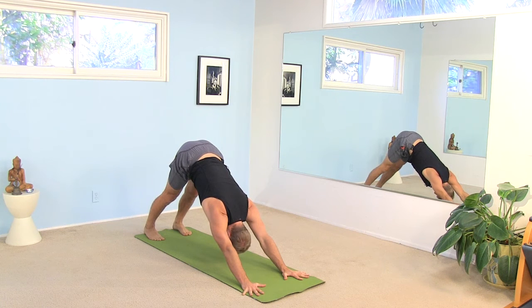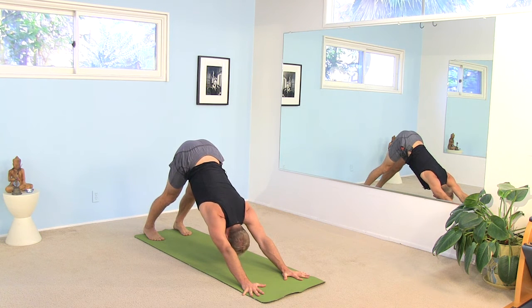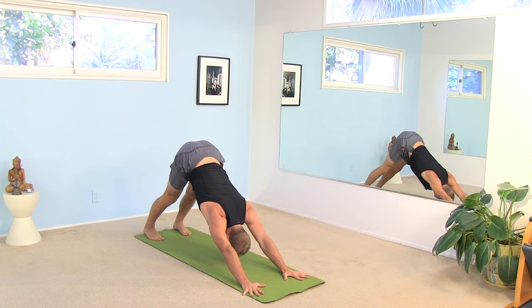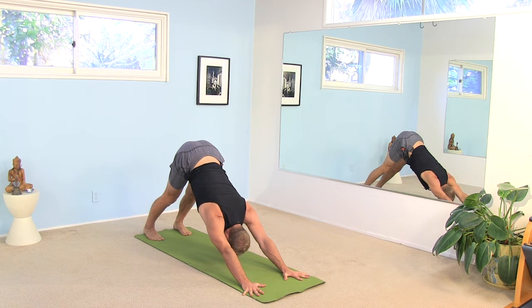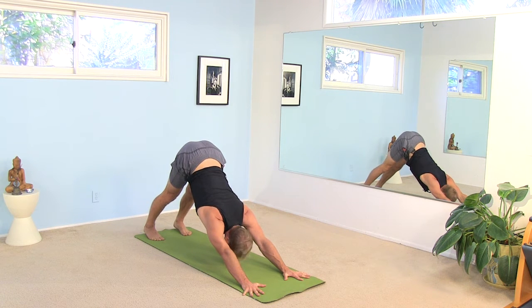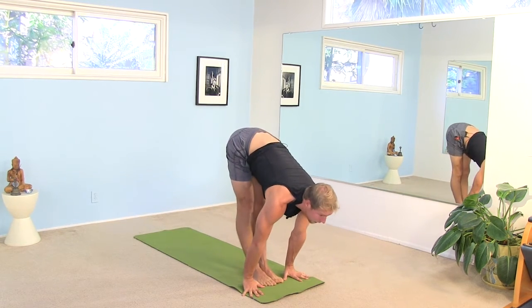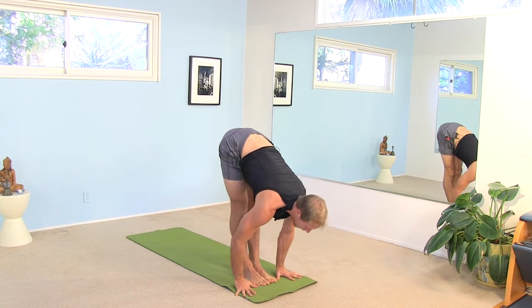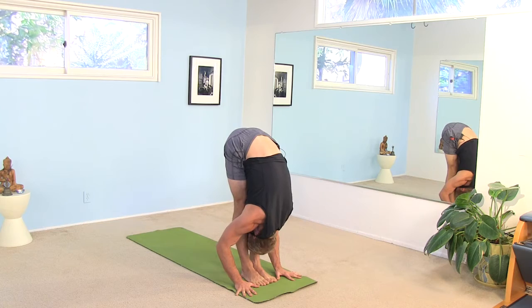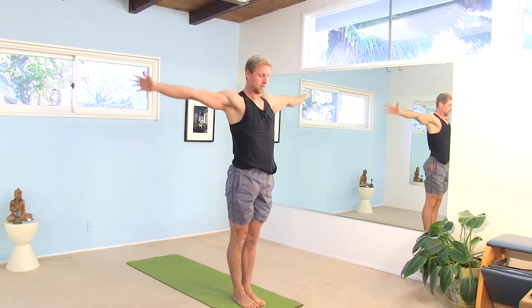Take a few breaths here. Keep a slight bend in your knees. Lift your sit bones up away from the floor. Really listen to the sound of your breath. Try to roll your biceps forward. Strengthen your thighs. With your next inhale, lift your heels, bend your knees and look forward. Step or jump your feet to the front. Inhale, look up and lengthen your spine. Exhale, fold all the way forward. Inhale to a chair pose. Exhale, press yourself to stand. Let your hands come down by your side.